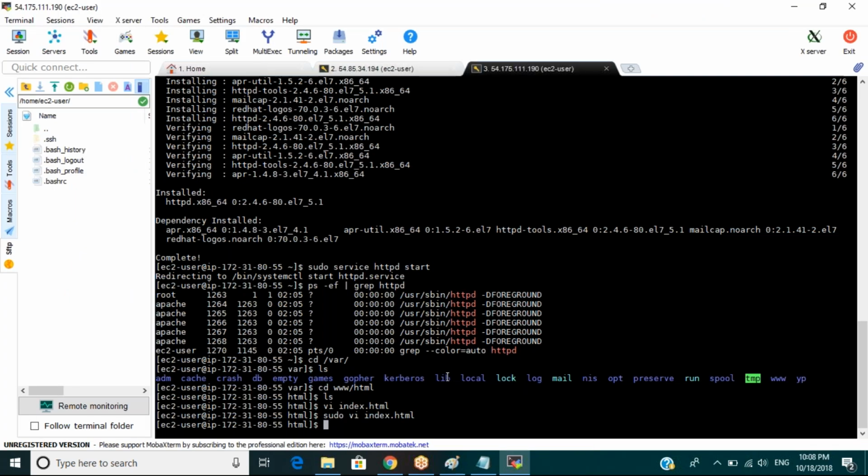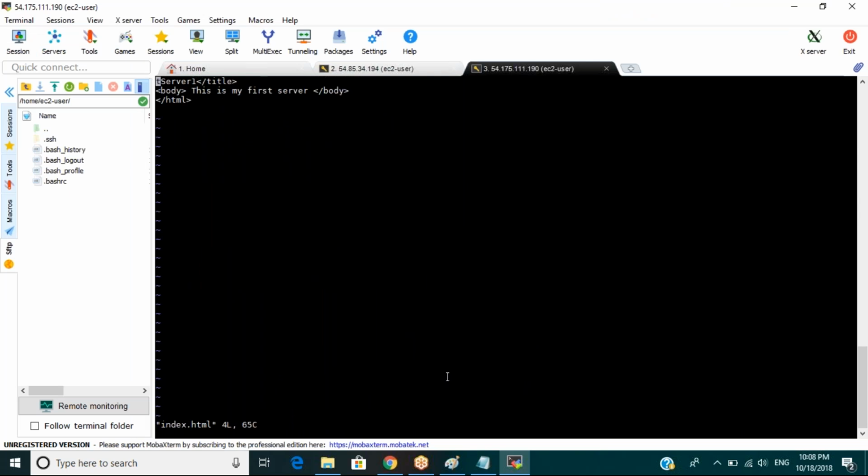So I'm just saying this is my first server, although I just made one mistake. Actually, this is the second server, so I should be saying this is my second server. I'm just changing it so that when I hit it from ELB, I know which server I'm going to. That's the only thing. Okay, something got screwed up, mainly the code. All right, so no issues.